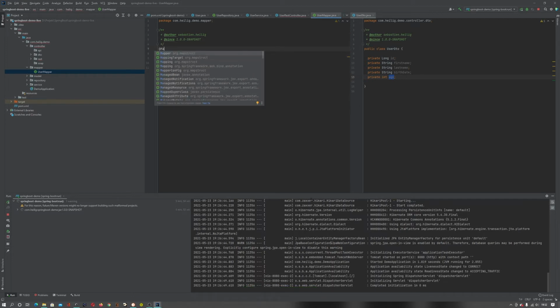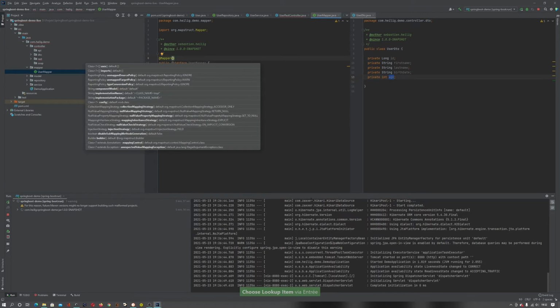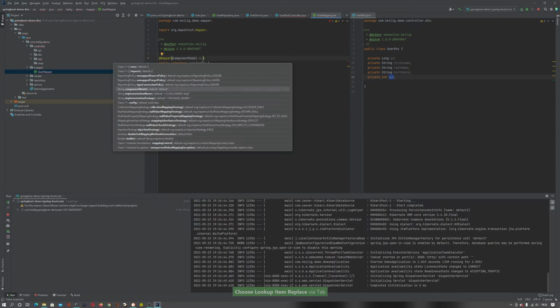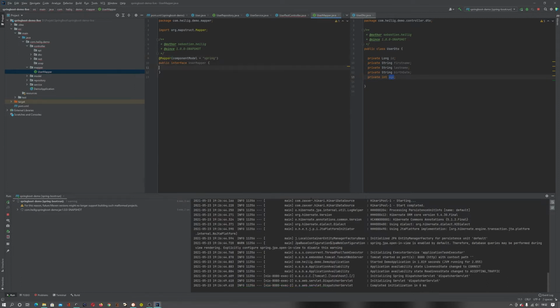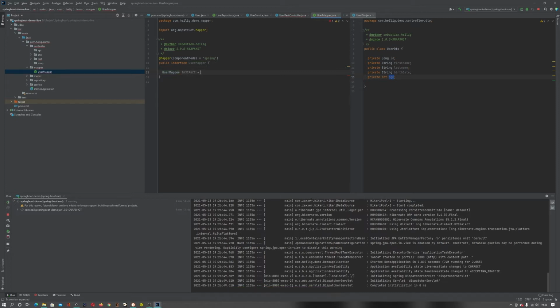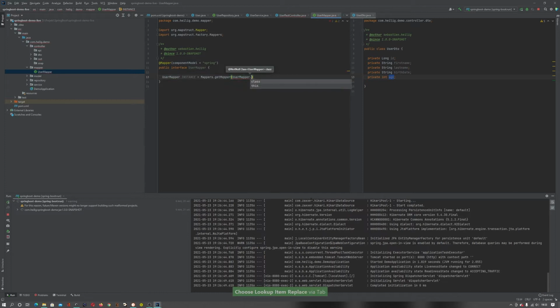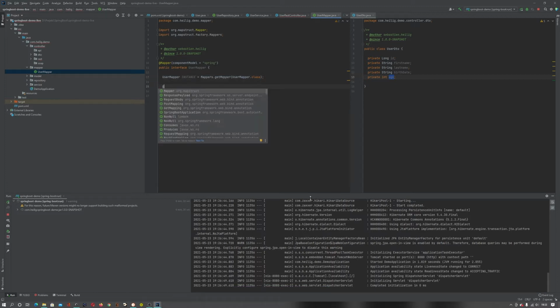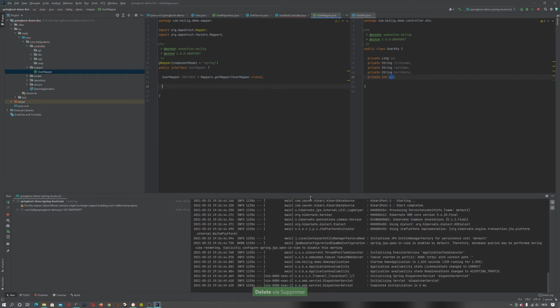So if you don't know MapStruct, you declare an annotation @Mapper. I don't know if it's mandatory, but I'm putting this. Because it's an interface, I will create a singleton here in order to get an instance of my mapper. Like that, I don't need to instantiate from a constructor. So I will declare a map method. I want a map method that will return a user from a user DTO.